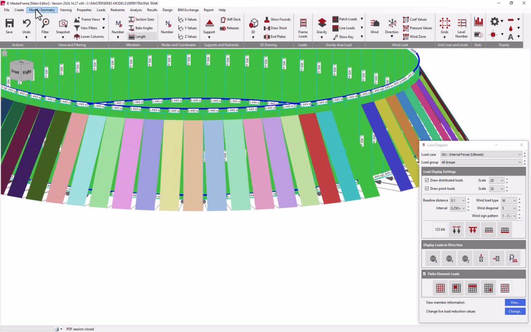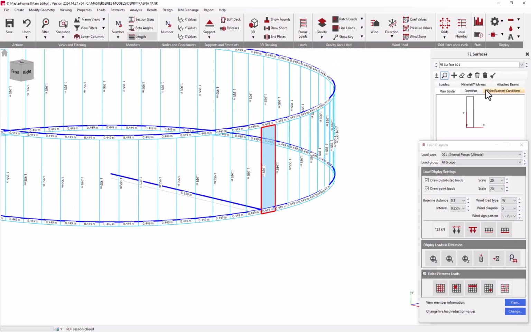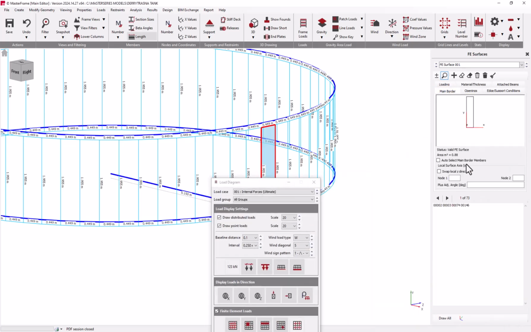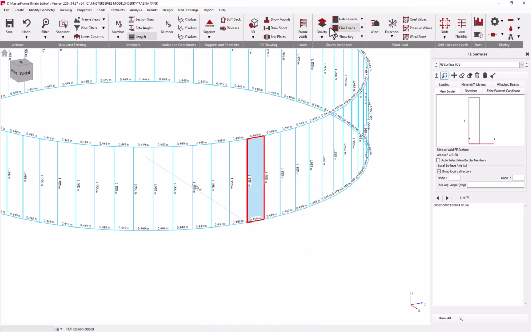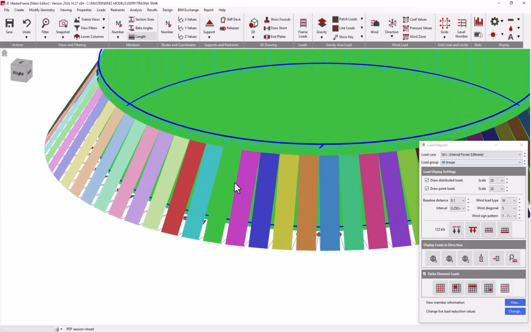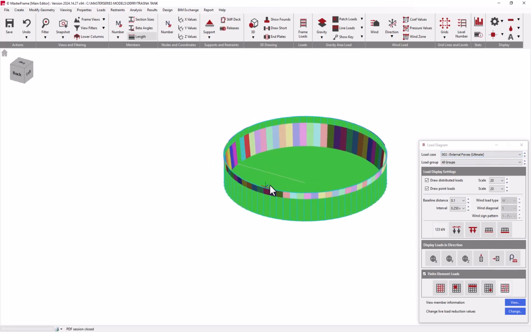I'm just going to go in and review that. So FE surface 1, loading, I'll maybe swap the local Z direction just to make sure that it's done right. Something might have happened when I was copying it across. So if I review those loads again, that looks to be good. Internal, external forces.